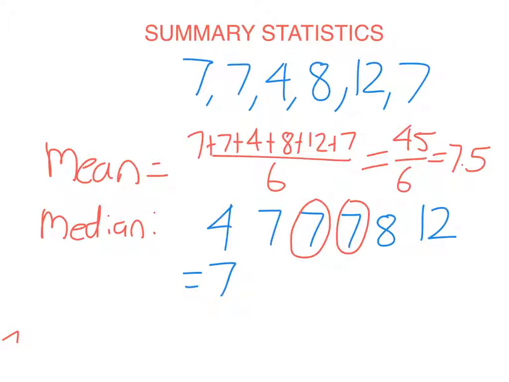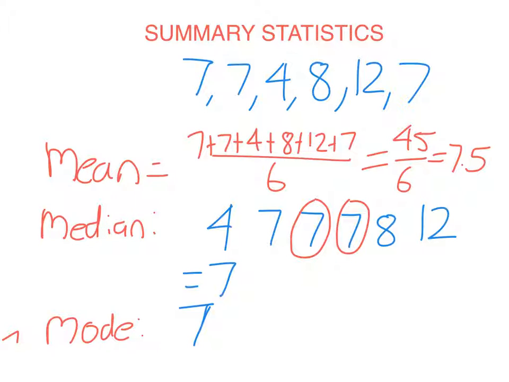Okay? So the mean, which is the average, the sum of all the scores divided by how many there are, is 7.5. The median, which is the middle point, the point at which there are the same number of scores above this and below it. The median here is 7. The mode is very easy to find out. It's just the most common score. So here, 7 is the only number repeated. So the mode is also 7. So the mean 7.5, median 7, and mode is also 7. Remember, if no numbers are repeated, then we say that the data set has no mode.